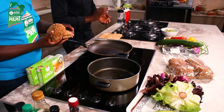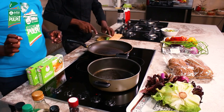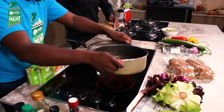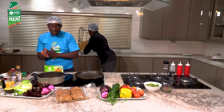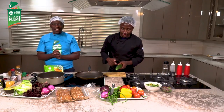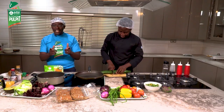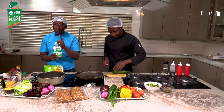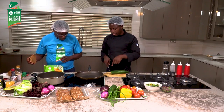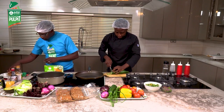So as we are doing that, I'm also going to cut the cucumbers. So I'm just waiting for my pan to heat a bit. So welcome to our epic burger, and I hope you have an epic experience even as you prepare the same at home. And remember, we are advocating for organic foodstuffs so that you can develop your body just like the Creator wanted it to become. Yes. So now, I'm cutting the cucumbers while you are toasting the rolls. Okay, you can do that.